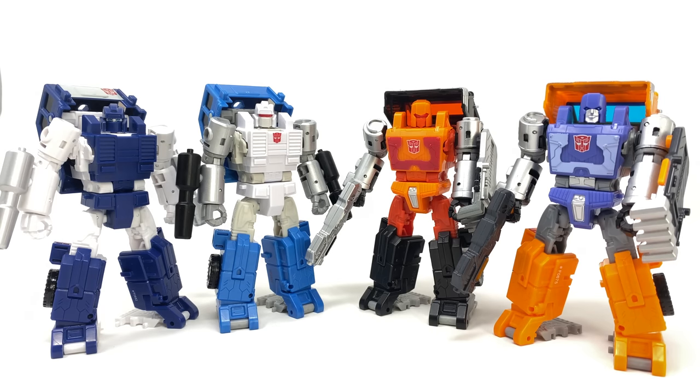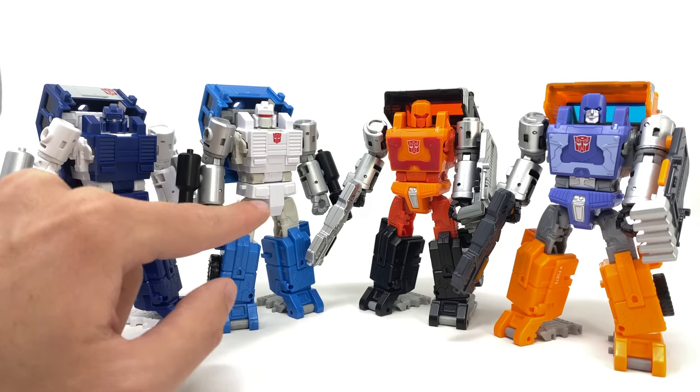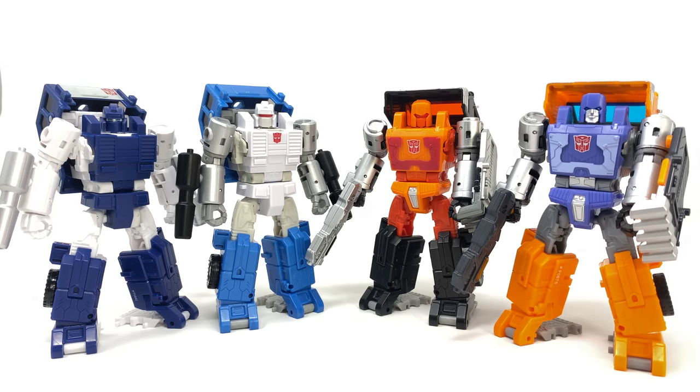If I had to choose out of all four as to which is my favourite, I would definitely choose Pipes, night and day. The overall colour palette looks awesome, the white plastic is great, the silver cannons look really cool, and I love the paint apps on the hood. Unlike Puffer, Pipes has complete white plastic for the thighs as well as the torso. It does look slightly unusual to have the torso white and then those hinge joints lower down in cream. I also find that Road Ranger and Puffer's heads are a little generic compared to Huffer and Pipes, though overall it's a pretty nice set in terms of repaints.